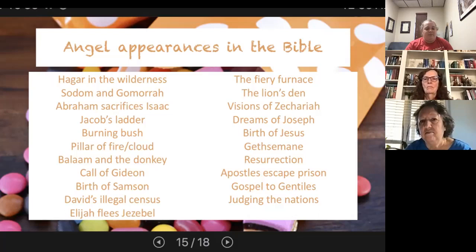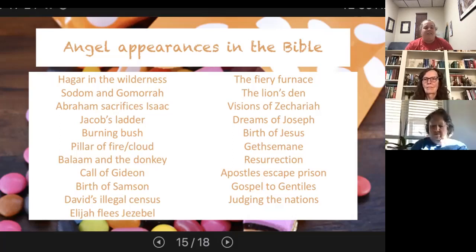When Elijah flees from Jezebel and is in the wilderness, he is tended to by angels. When Shadrach, Meshach, and Abednego are in the fiery furnace, they are attended to by an angel that looks like a son of man, which is an interesting connection between angels and how we interpret Jesus later. Angels attend to Daniel and shut the lions' mouths in the lion's den. The book of Zechariah has lots of angel imagery in it.